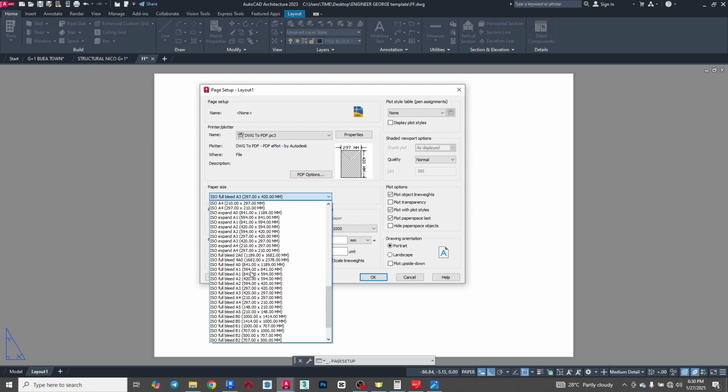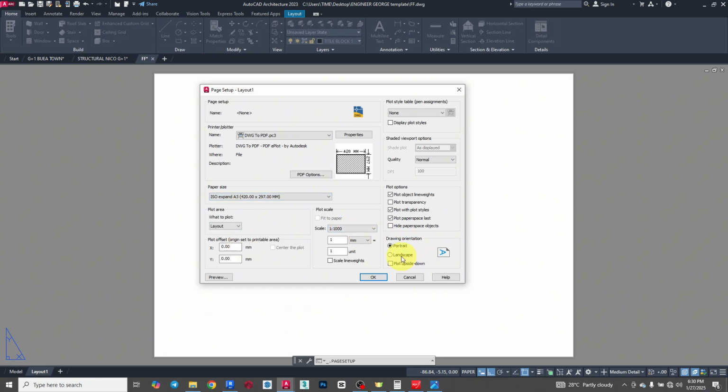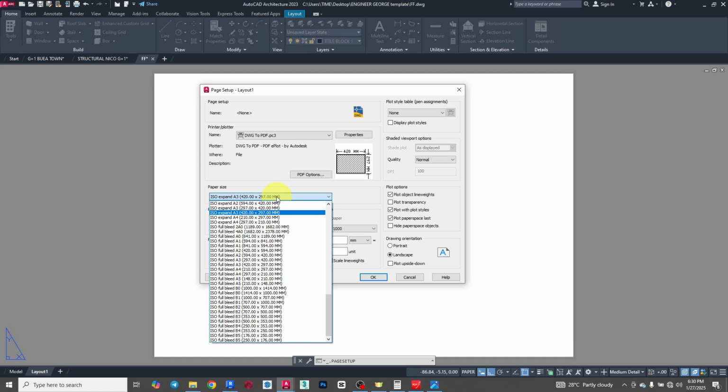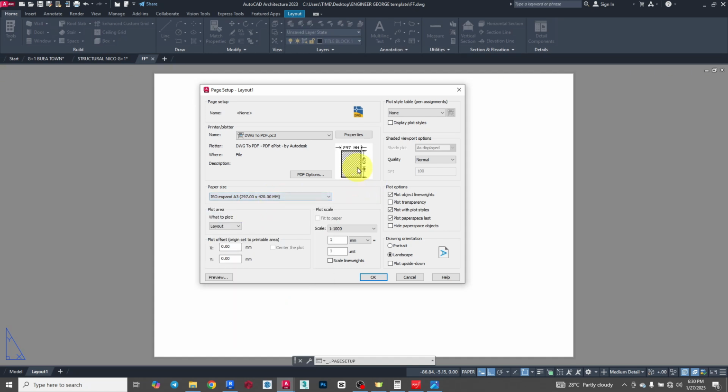We'll go back again here and choose our sheet. So we're going to be looking for A3 again here. This is A3, and I want it portrait. I don't want it in that shape, right? So I'm going to look for the size here that says 290. That is it there, portrait, right? So I'm done with all of this setting here. There's nothing more here to do. I'm just going to click OK.